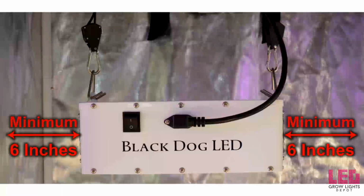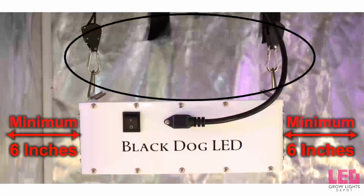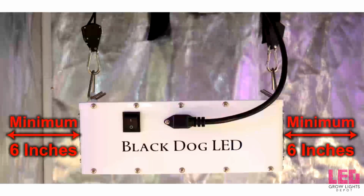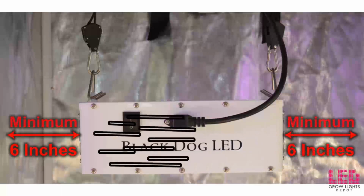I'm pretty sure that Black Dog LED placed the fans on the side of the unit so growers could mount the light closer to the ceiling if needed without restricting airflow. They could have also chosen this design since it allows the pass-through of air from one side of the light over the heat sinks and out the other side.